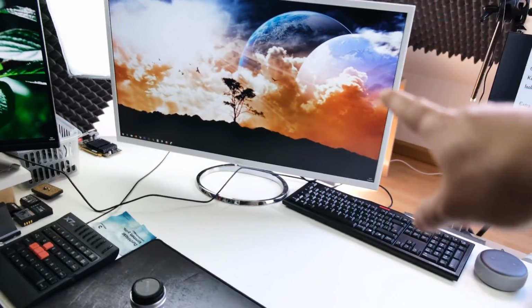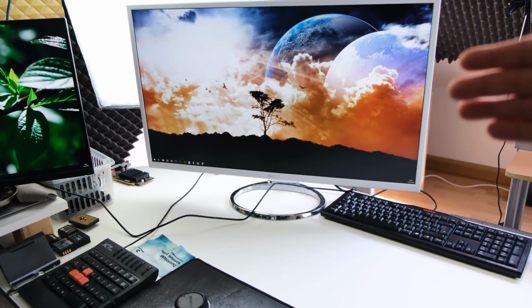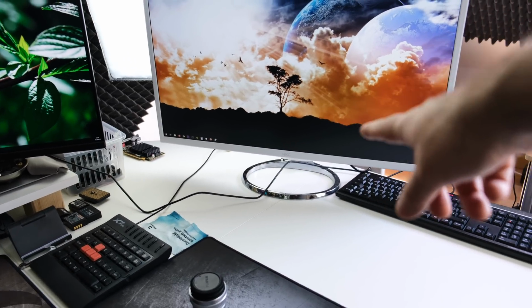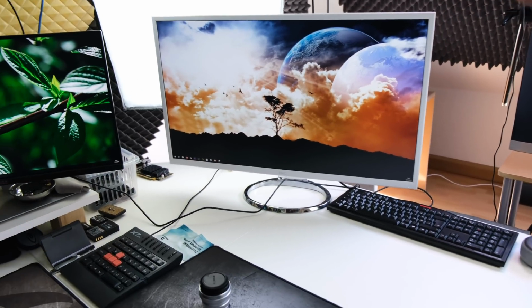Then this monitor, that is the one that I actually use as my preview window. So whatever I'm recording, I see on this one. It's also Quad HD. It's actually a pretty cheap one from HKC. Got that one from GearBest without actually ever reviewing, which I should have done actually.